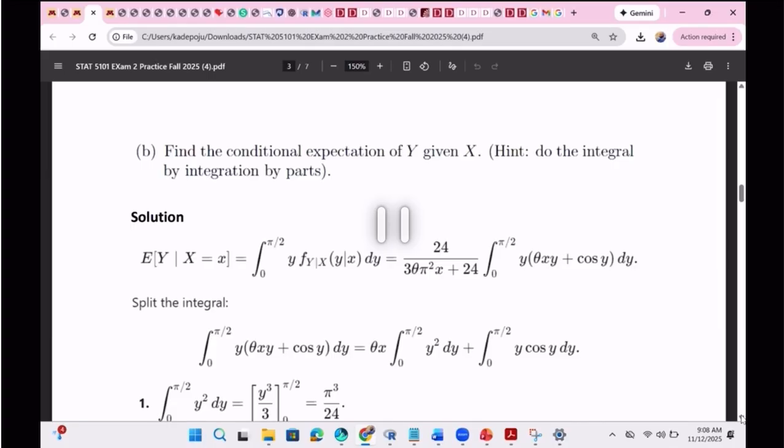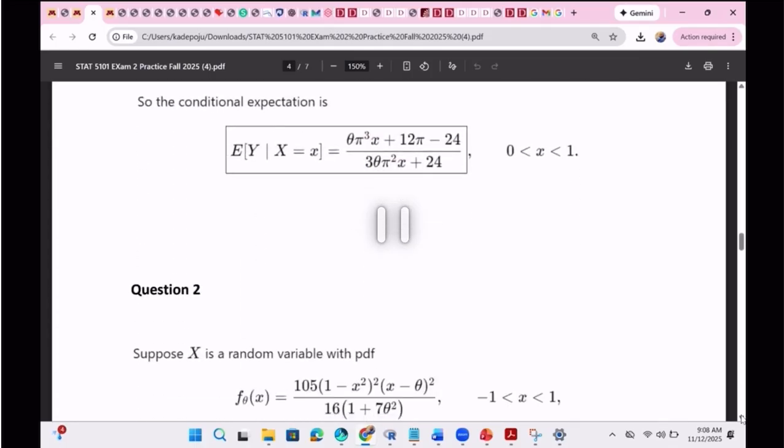So if I were you, make sure you take your time. In number one, we're going to have 2 questions, A and B. I'm confirming to you, you're going to be given a joint function f of x,y. And they're going to ask you to figure out the conditional distribution, maybe y given x or x given y. And of course, they're also going to ask you about the conditional expectation.